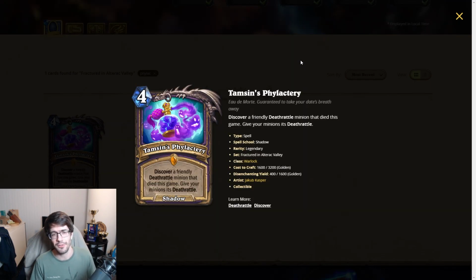Next up, Tamsin's Phylactery, another Warlock card. 4 mana, Shadow Spell, discover a friendly Death Rattle minion that died this game. Give your minions its Death Rattle. This is insane in Warlock, particularly because Warlock has ways to generate boards, right? We have Wicked Shipment, we have Fiendish Circle, I believe. Both of these summon a large amount of minions for relatively cheap mana, and then applying something like Tamsin's Phylactery to that board can give them Death Rattles, which is great.